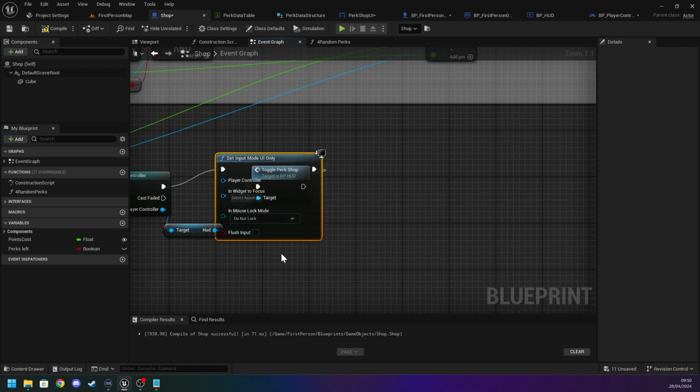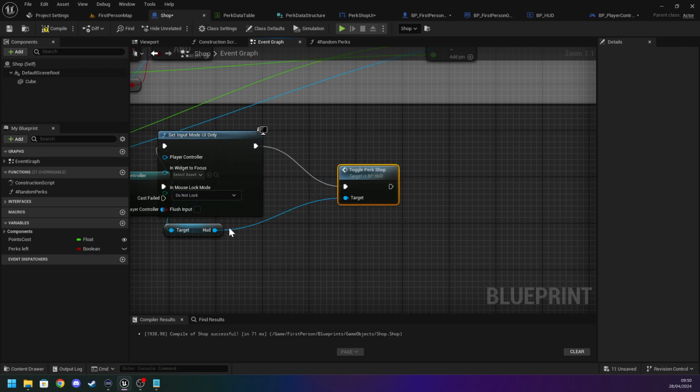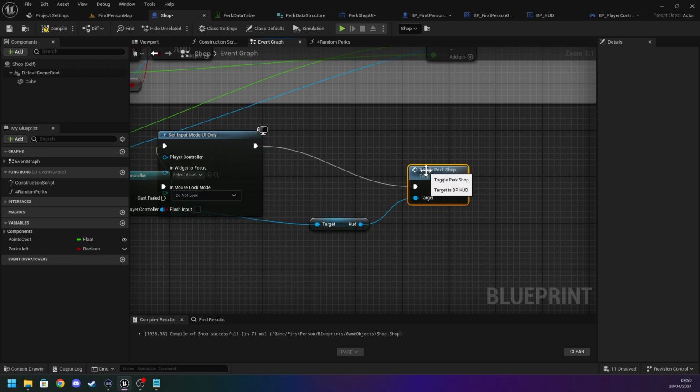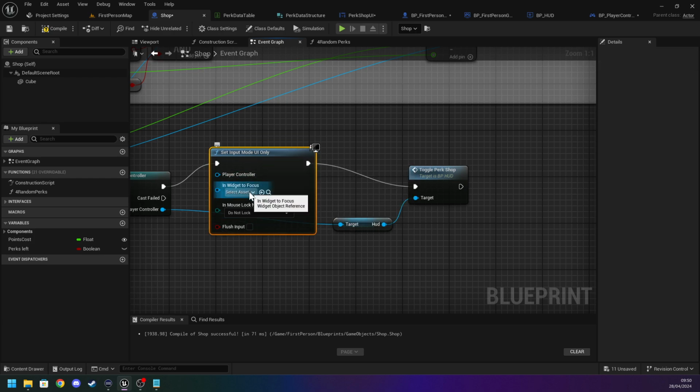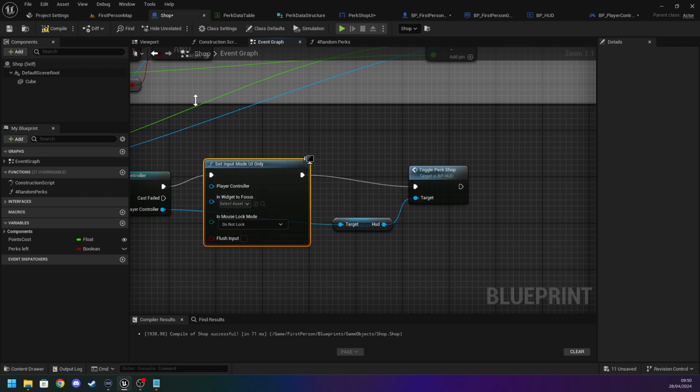Set input to UI only. Think they should be fine.